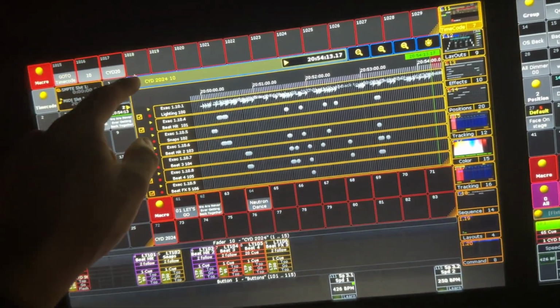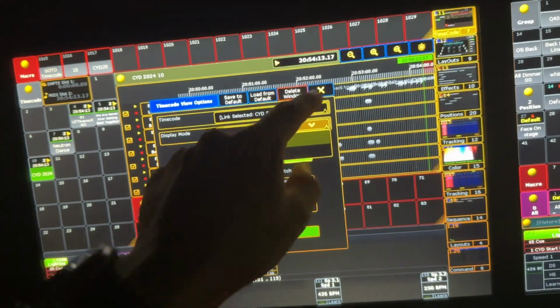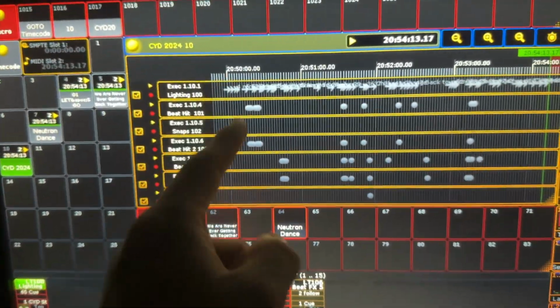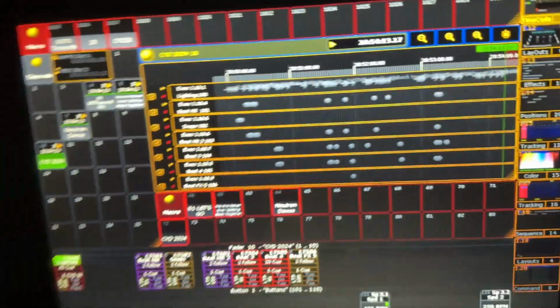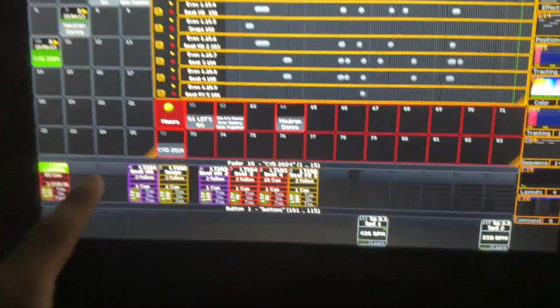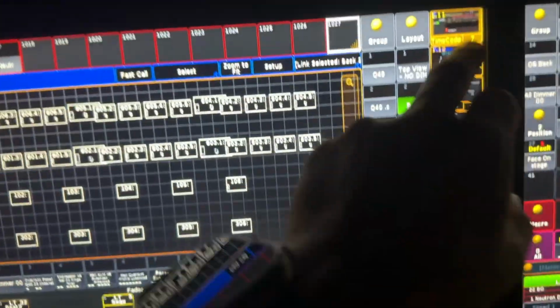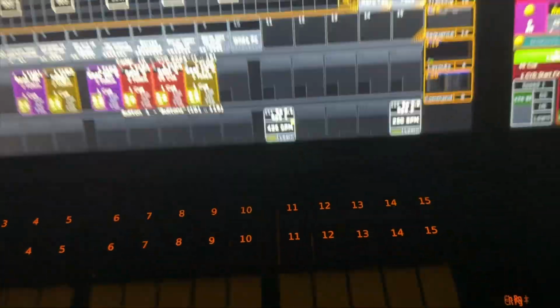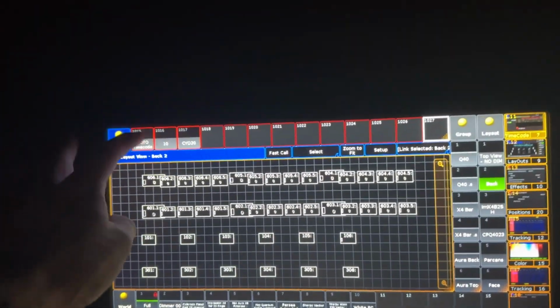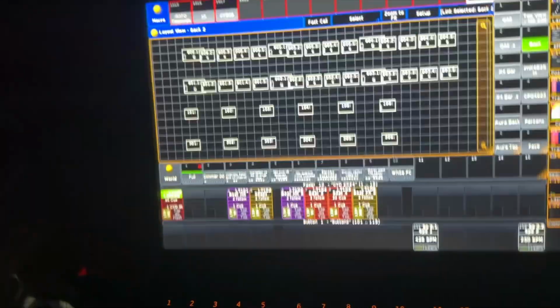Yeah, so in the timecode, let's go for a list. Actually, the graphic's fine. You can see where the hits and stuff are. The main timecode sequence is up there. These are the options: press this, it goes to that one. Press this, it goes to this one. Press this, it'll go to CYD. It selects all the stuff here, changes all the stuff around, tells me up here, and I can go to timecode, just so I know what I'm pressing.